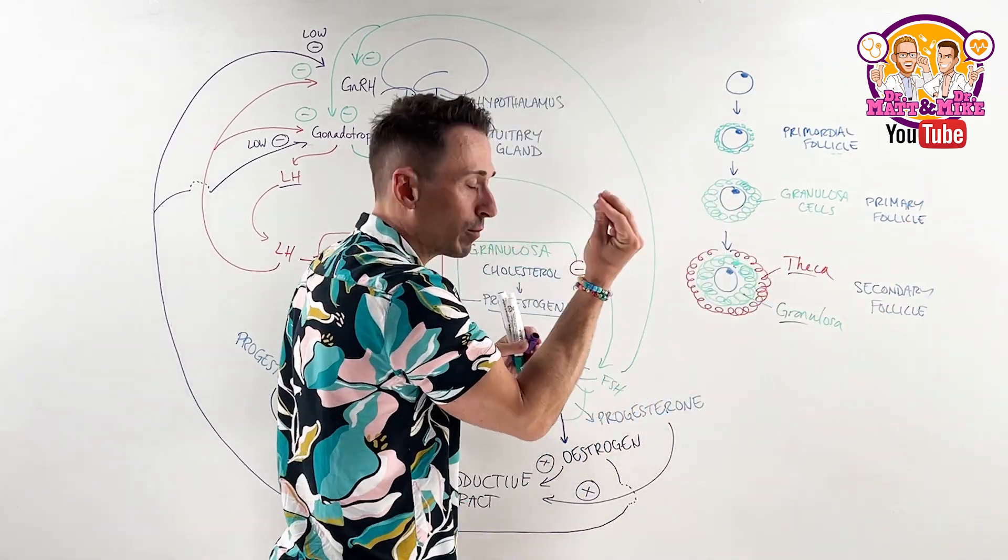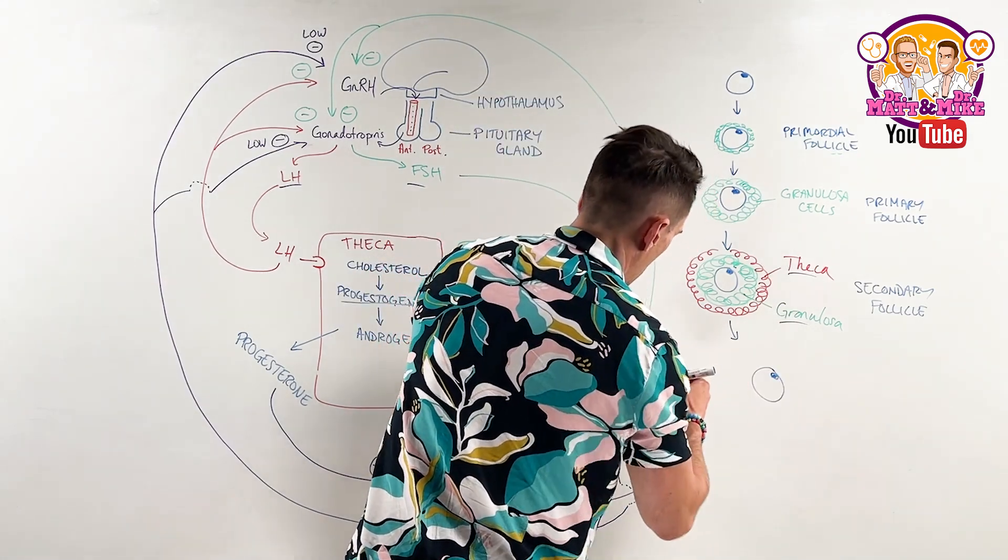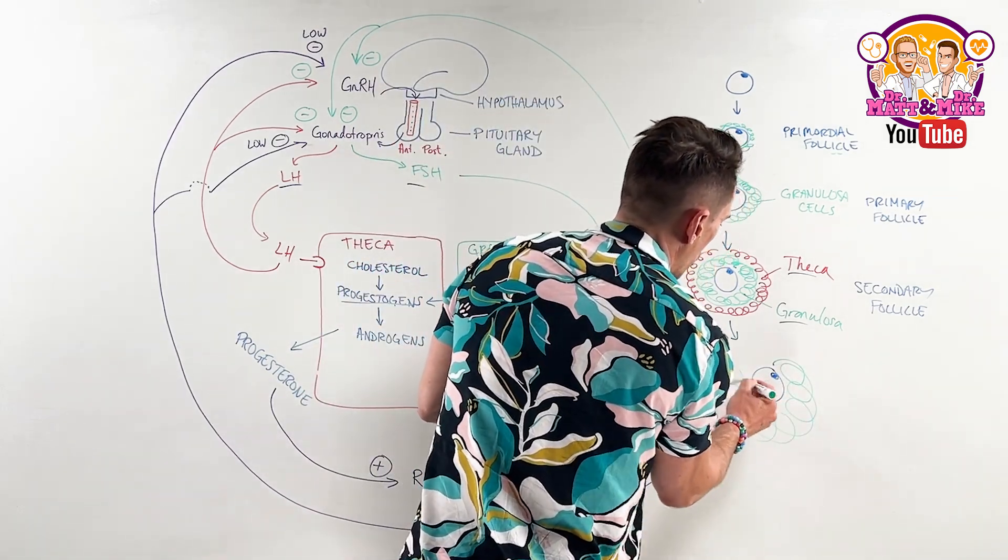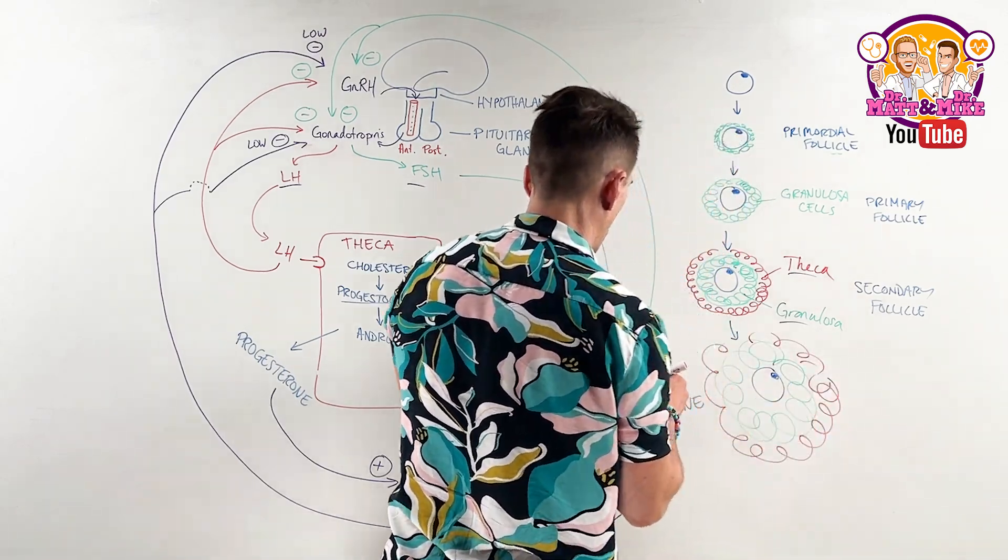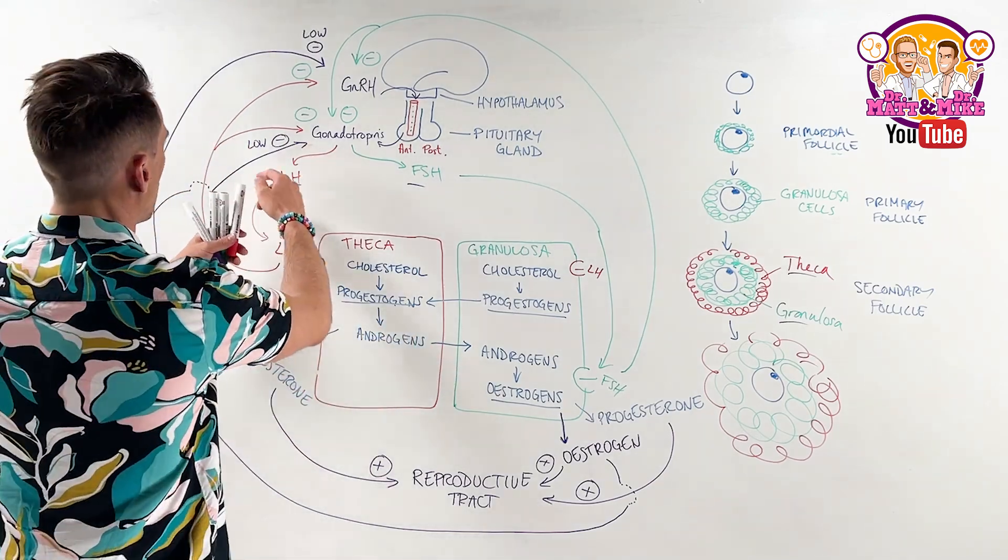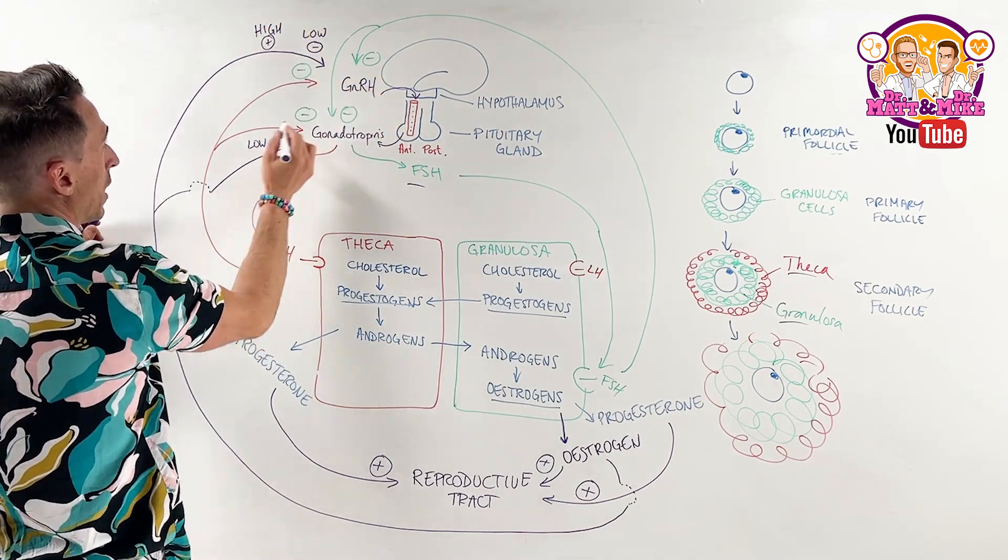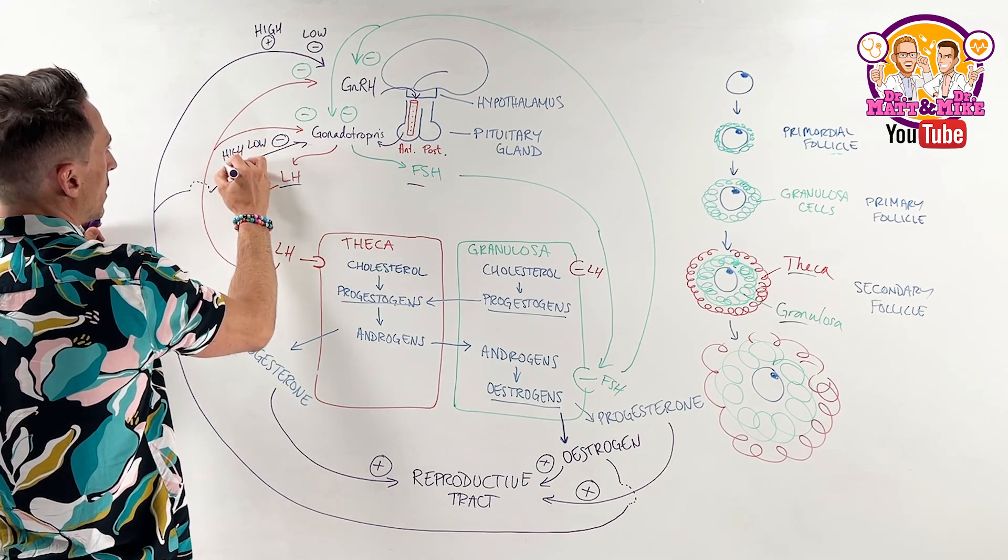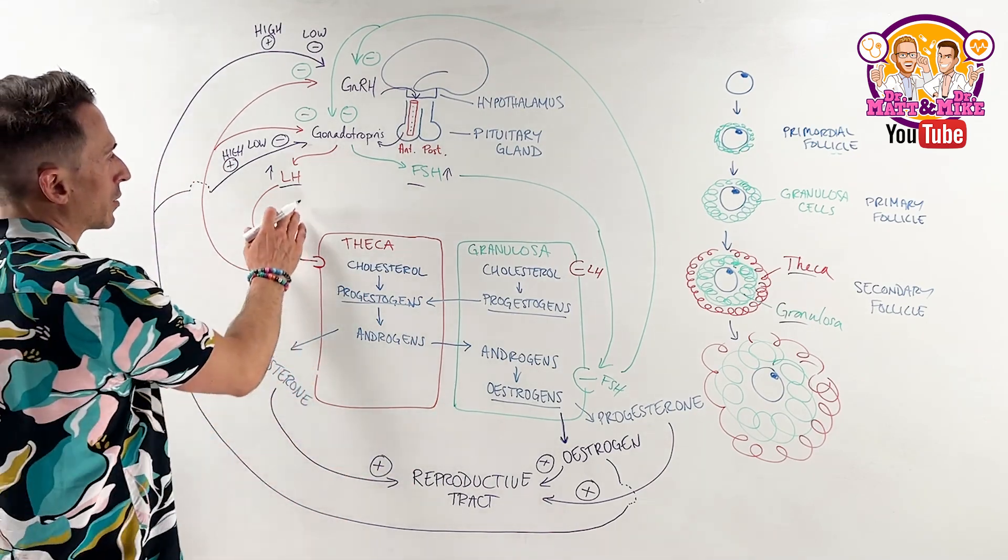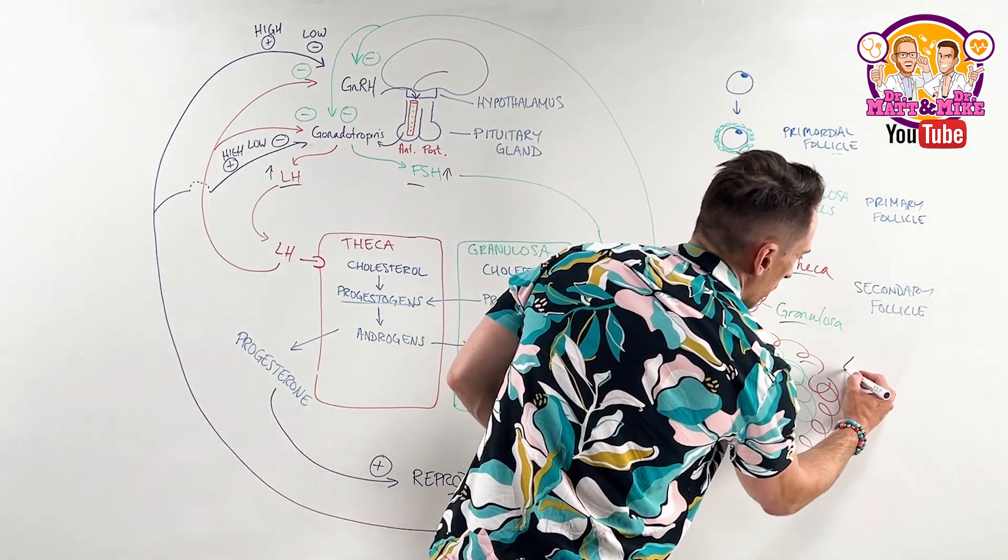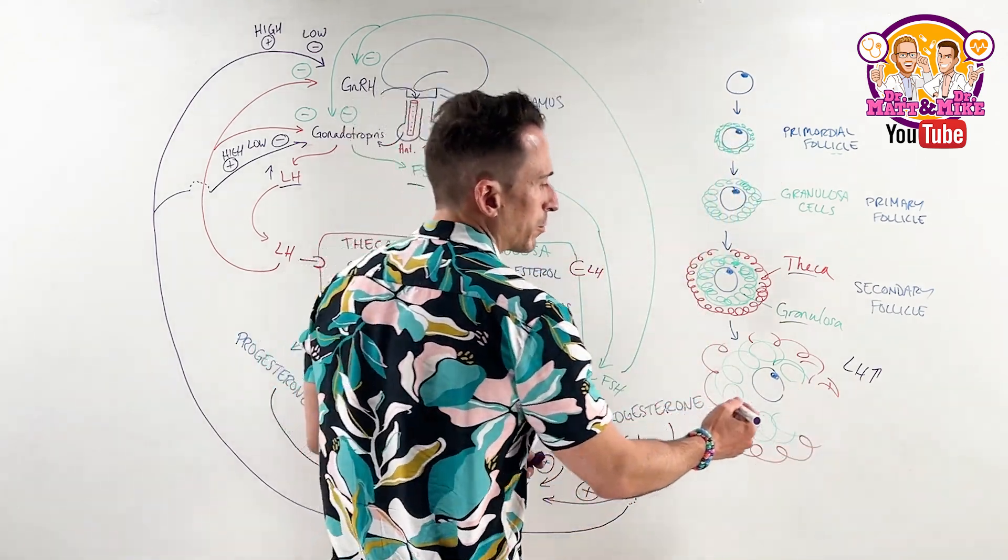What's left is a single follicle. A single mature follicle which gets bigger and bigger. So for example, this one here will get bigger and bigger. And thicker and thicker. And it's self-sufficient and produces itself huge amounts of estrogen. And the high levels of estrogen that this mature or Graafian follicle can produce, if it's high levels, it positively regulates the gonadotropin-releasing hormone and positively regulates the release of gonadotropins. And then you get a spike of FSH and LH. And that's important because LH is involved in here. If LH levels go really high here, it forces this follicle to rupture and you get ovulation.